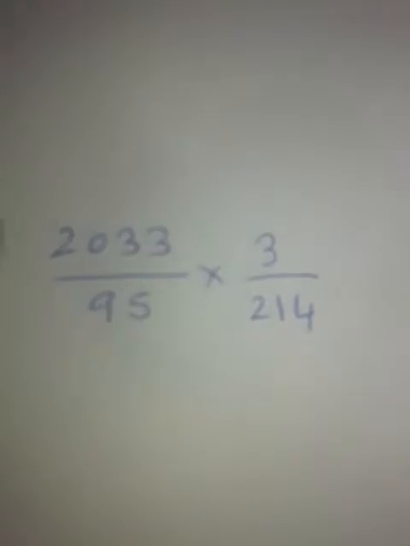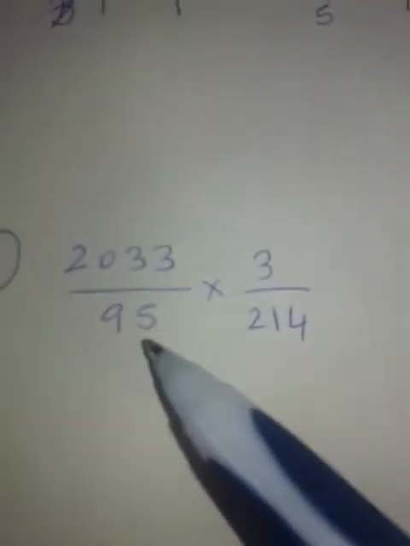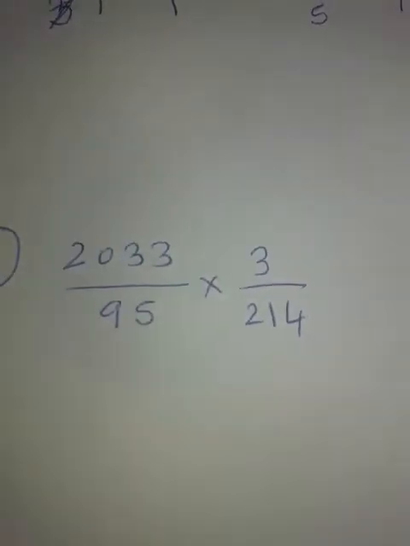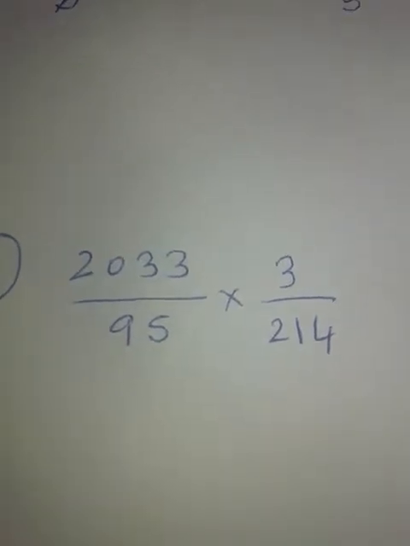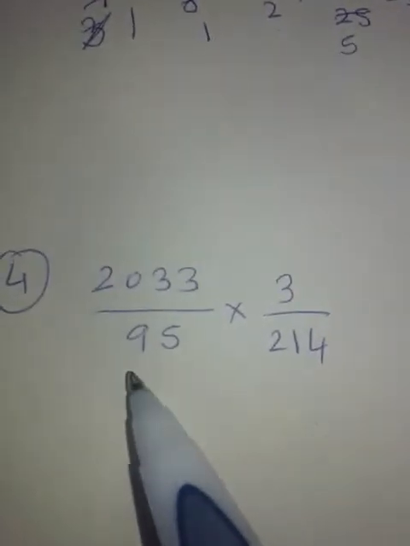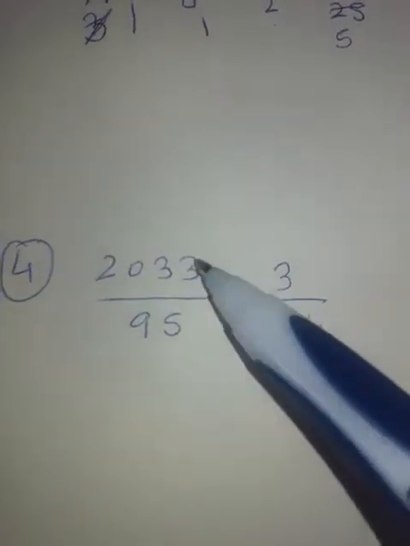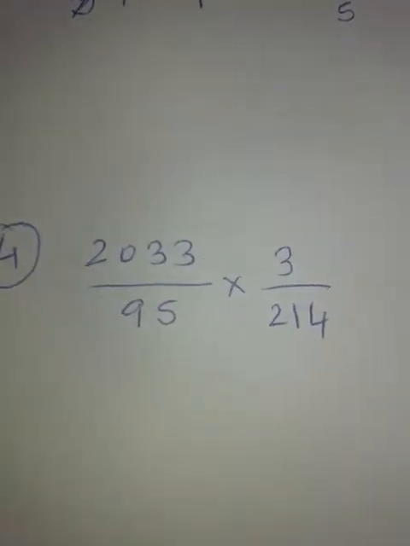So in that case, what do you need to do? See, there is a simple trick, I'll tell you. This is 95. At least I know 19 5s are 95. See now how the tables are coming to our rescue. So by-hearting tables again, very important. I know that 19 5s are 95. Now 5 is not the factor, but I am going to check whether 19 is the factor.